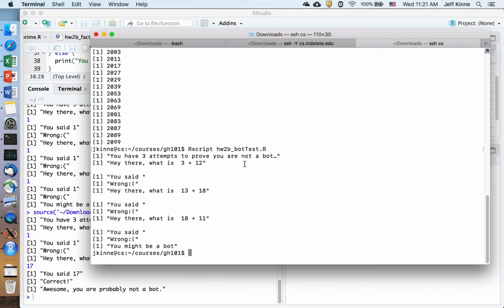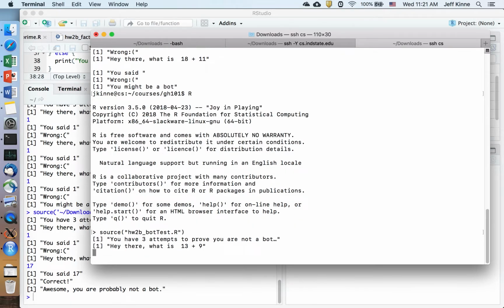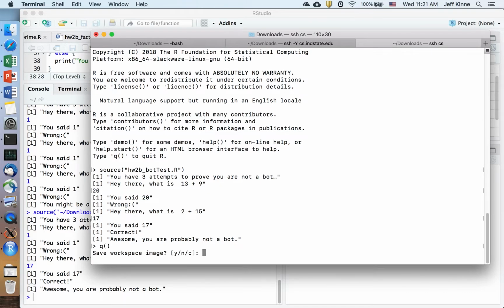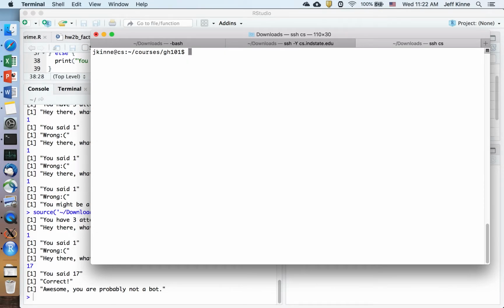It doesn't quite work for the bot test, so for the bot test I'll have to run R and source your file inside of R so that I can type the answers. Okay, so what I'll do is I'll first run your script, make sure you get the right output, and then I'll look at your code.